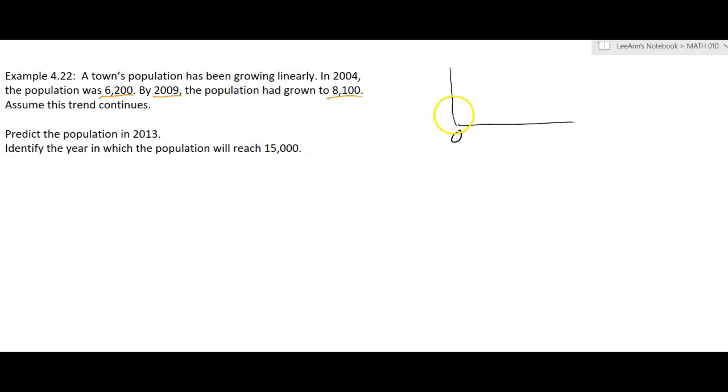And so if I count by 2,000, 2, 4, 6, 8. Okay, so let's say this is 2,000. Then in that initial year, 0, 2004, that's our earliest data. The population is just over 6,000, so 2, 4, 6, so like right there. Now, you may be saying, well, I don't want to do it that way, but this will greatly help us to have the origin as part of our graph.